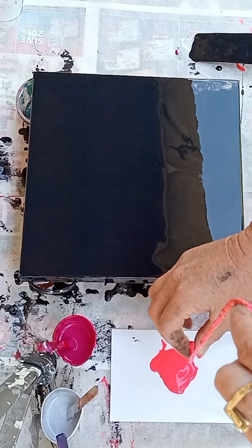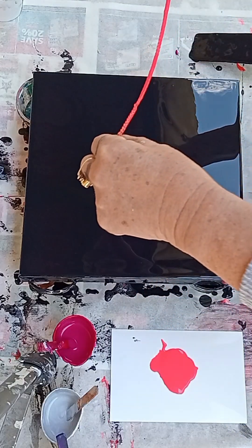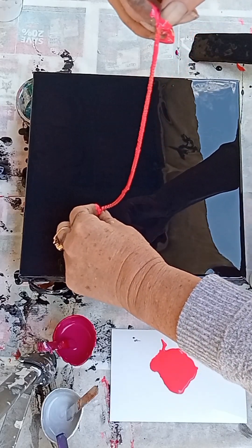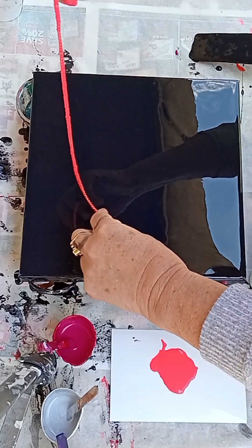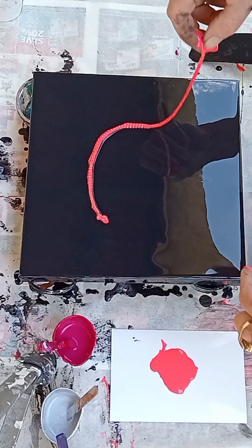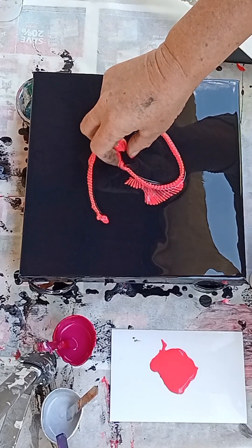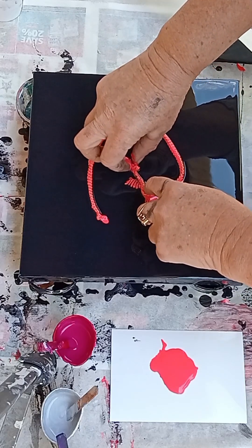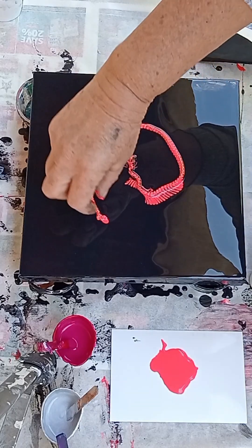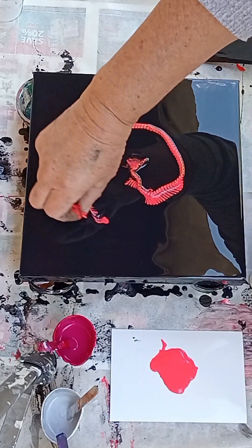I'm posting this because I just want to show people how you actually can just push through when you've made a mess. I don't know if it's because when I go onto the camera, when I know that I'm videoing, I just lose focus. I have done these chain pulls, I do these chain pulls, but in all these videos I'm currently doing I just am messing up, and I think it's because I know I'm being recorded, so my focus is on the camera.